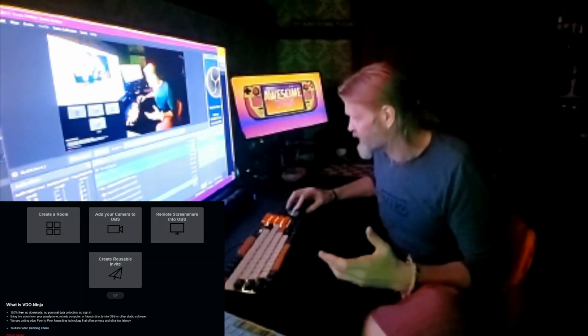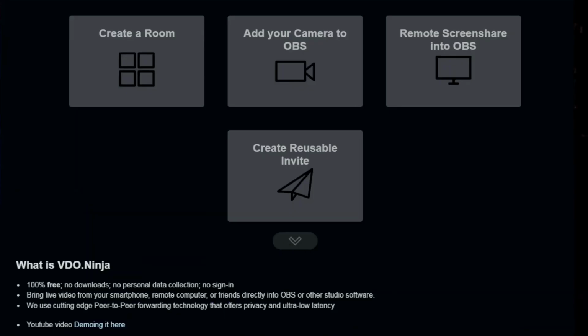Let's take a closer look at the website here. You can see that you can create a room, so if you want to set up multiple people having a conversation or call, you can do that. Of course, the thing we're really going to do is add a camera to OBS, and then I'll touch on remote screen sharing into OBS too.